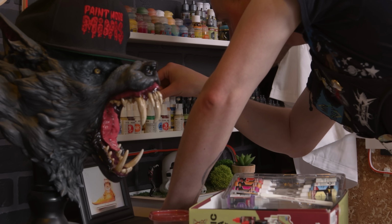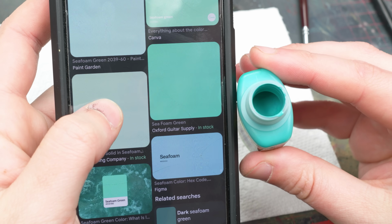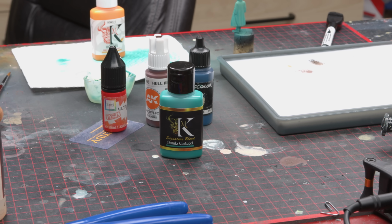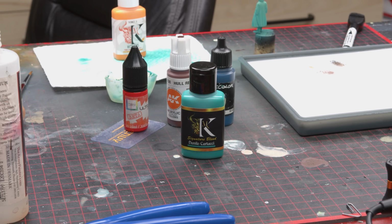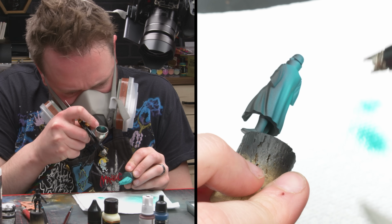Both seafoam and whole red aren't exact colors, so with a quick Google search, I think I found something that fits the bill. I chose to lean more into the seafoam part of the scheme, choosing that color for this character's jacket. Now, to highlight this jacket, let's get a little funky.